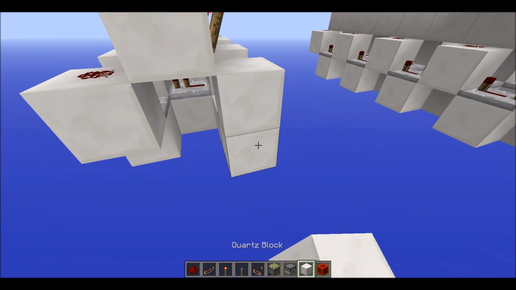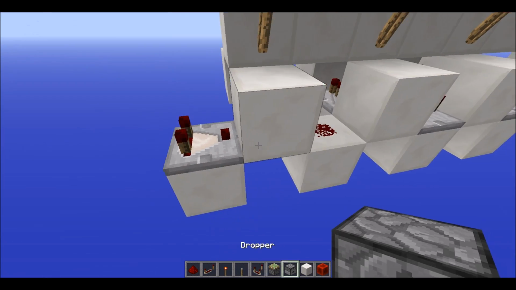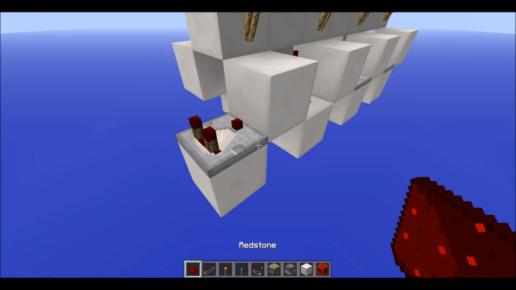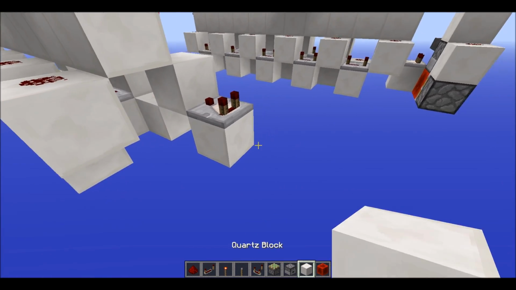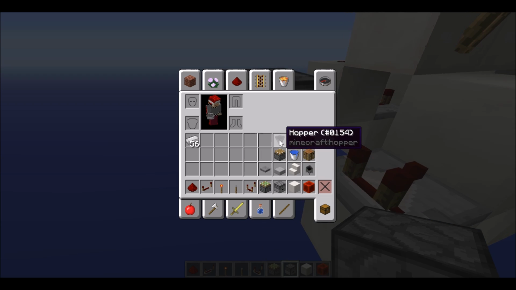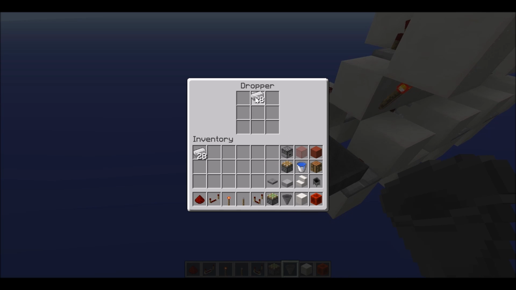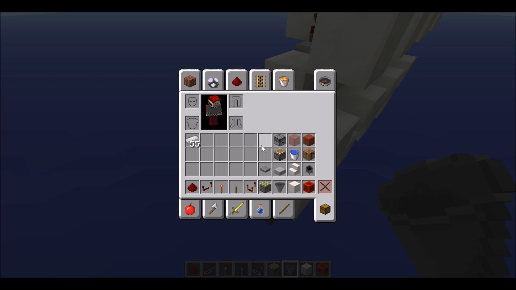All you got to do now is put in your falling edge monostable, and that can be done with putting a block here and then have a comparator just like that with a hopper dropper sort of falling edge monostable right here. So get your hopper and also your dropper, and then put any item in, it doesn't matter, whatever you want.